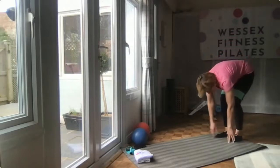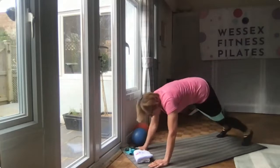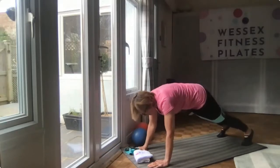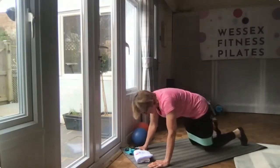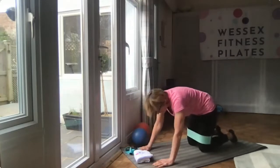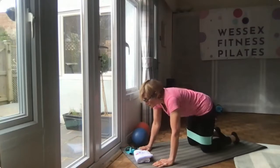Touch the floor. Crawl forwards. Hands underneath shoulders. Hold it. Drop the knees down. Okay, again, let's get into position. Arch up. Relax down. Find neutral. Engage your core. Are you ready with the other leg?